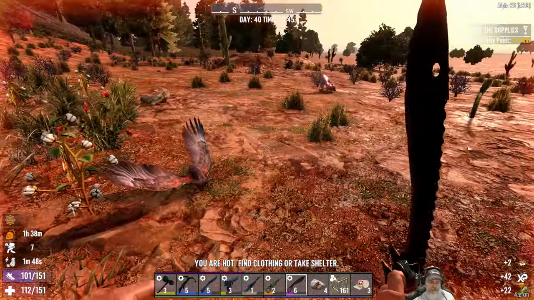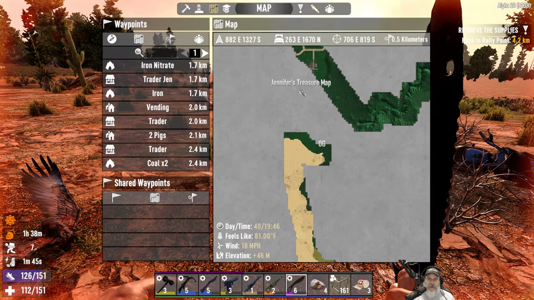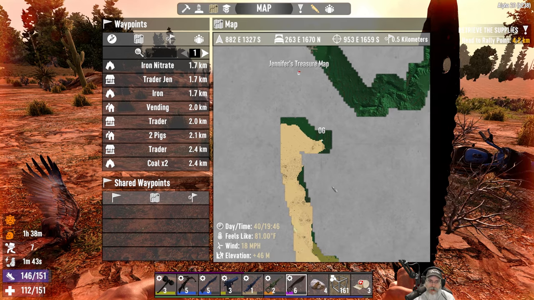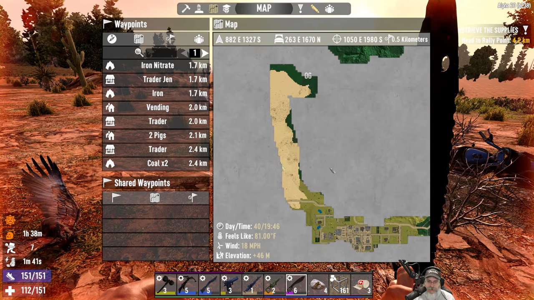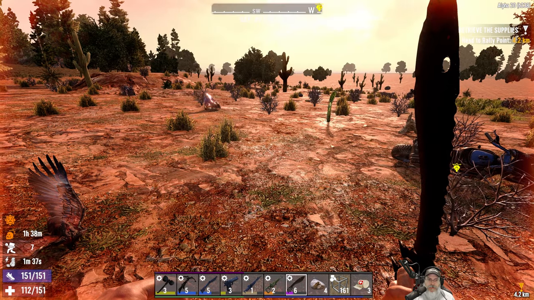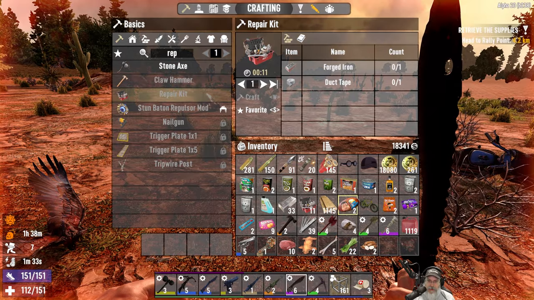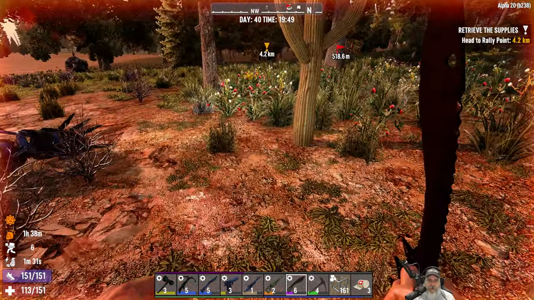Okay, well, guys, how close are we to our treasure? It's still a little ways to the north. All right, well, I'll tell you what I'm going to do then. I'm going to mine some oil shale. I didn't bring my auger with me, but that's okay. We'll just use our pick and get enough of it to get us going.